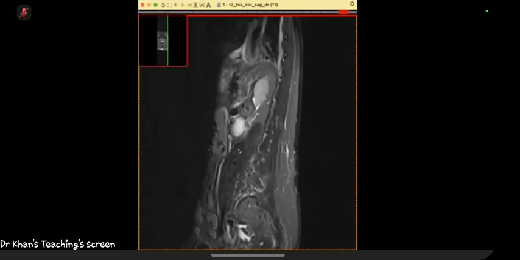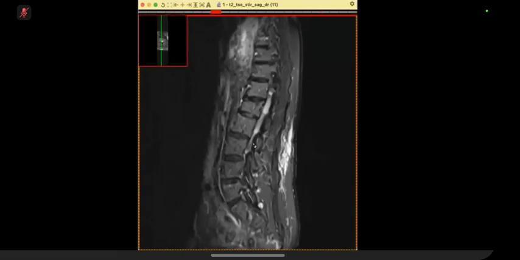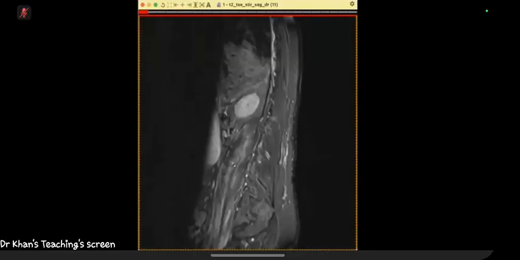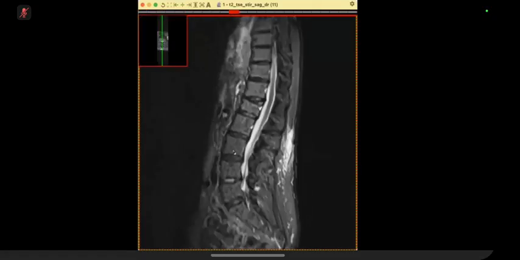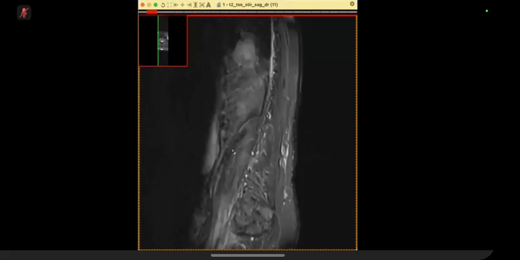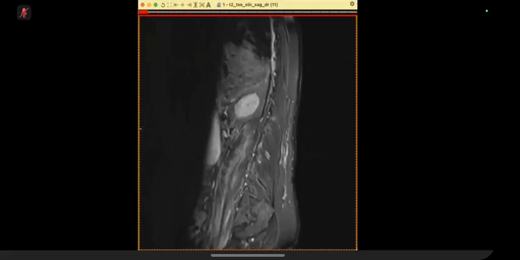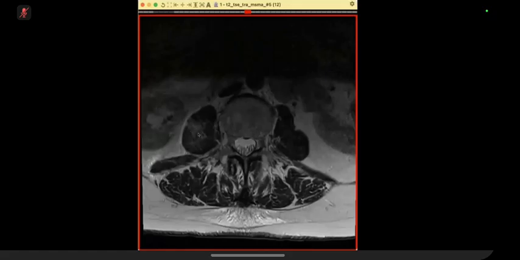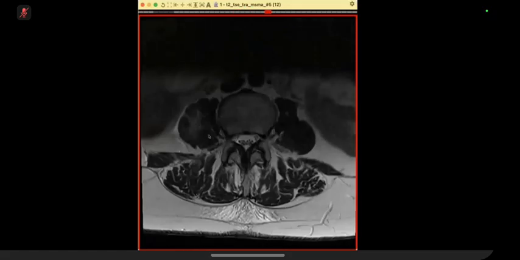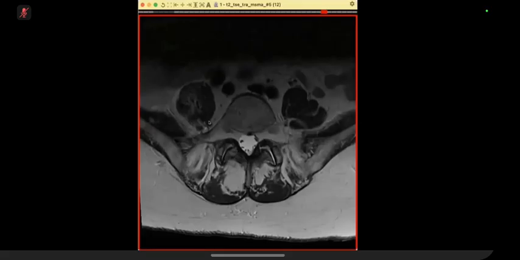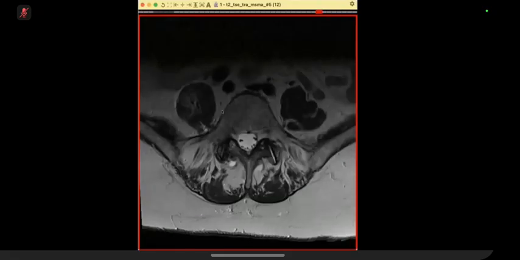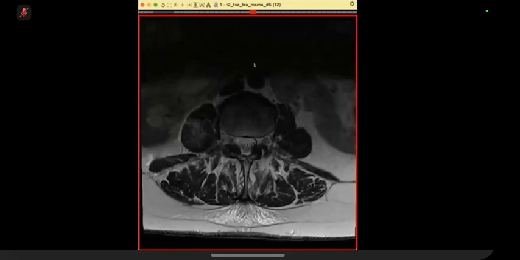And once you go to the other side, your psoas gives a signal. It's a definite finding. Agreed? Yeah, agreed. So why I have selected this case is just because of this. Satisfaction of search on each sequence. Once you pick it up, then you go to the T2. Now on T2, it's a subtle finding, but a definite finding. And T2 is not a very good sequence to pick it up because it's not fat saturated. But having said that, if you compare this with this, definitely there is something wrong.